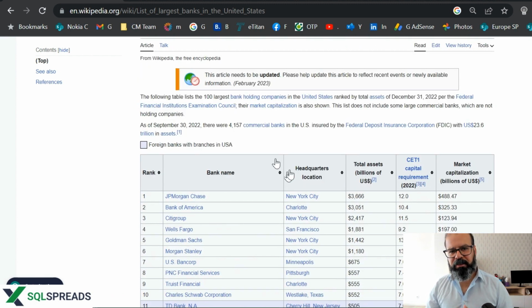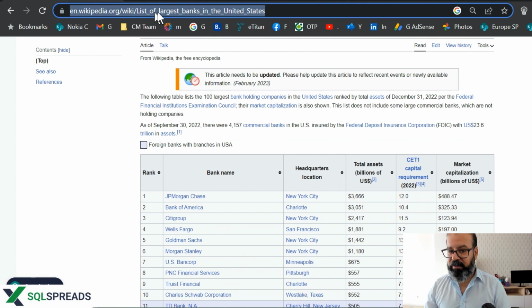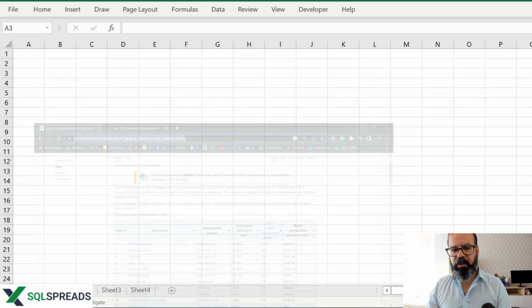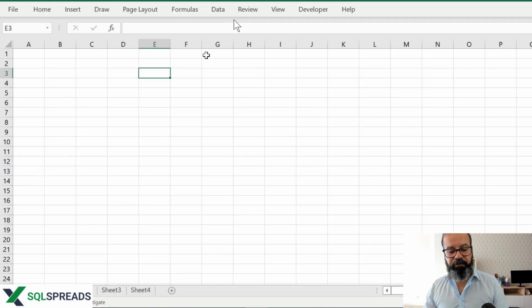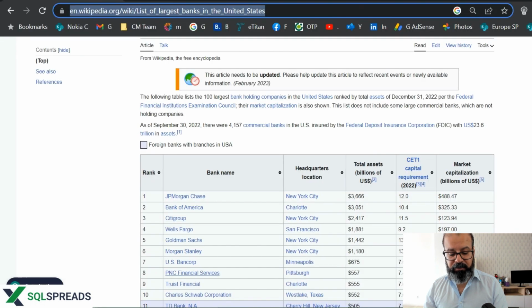How to put it into spreadsheet, because this list is also being updated quite regularly. So I don't want to copy paste it. I just want to keep it linked into my spreadsheet. So I go back to my spreadsheet. Sorry, what I did was, let me show you. I just copied from the top the link of the address. So this is the address bar. In the address bar, I picked up the link or hyperlink of this website.